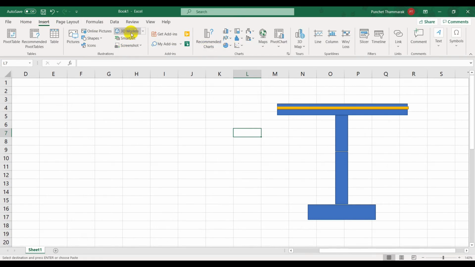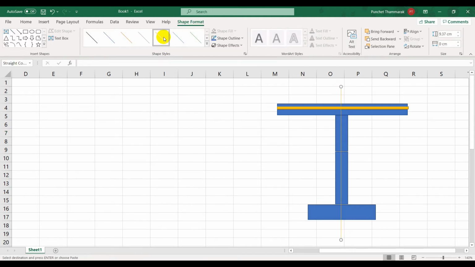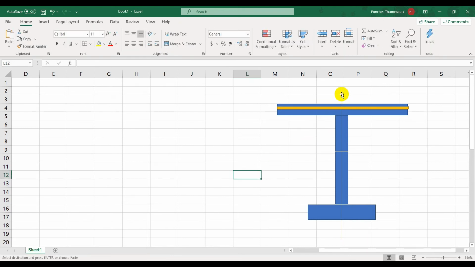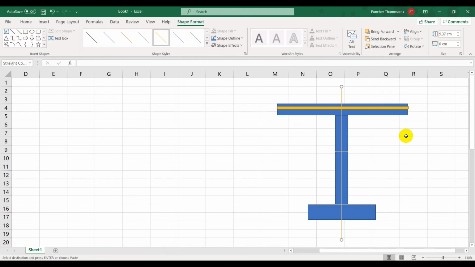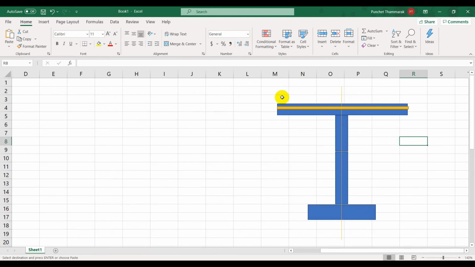We gonna construct this along this line. Okay, so this will be on the negative side, this will be on the positive side. Our cross section will be symmetric about this vertical axis. Okay, so I'm gonna start with the coordinate of this corner, and then lower corner, another corner, this corner, and then close down to here.